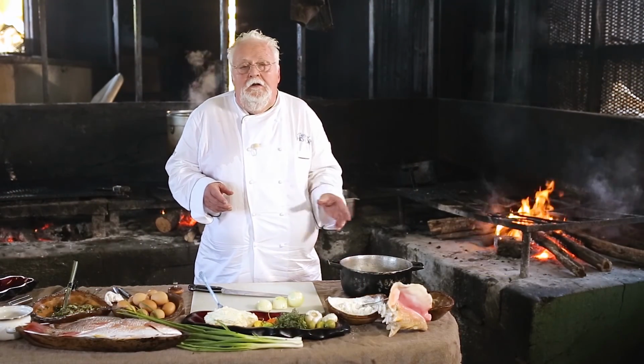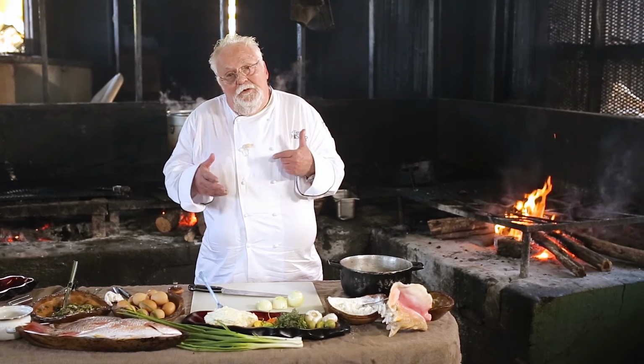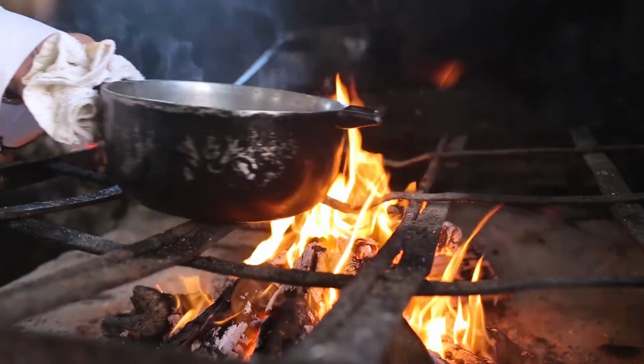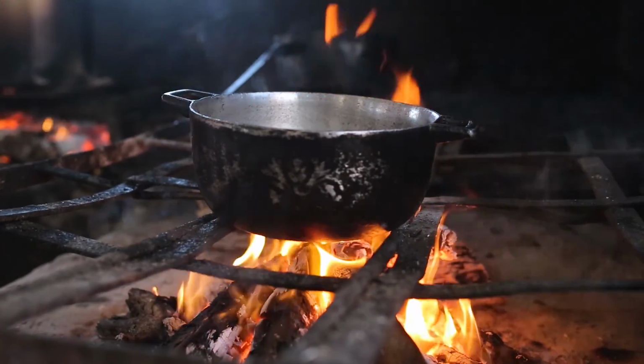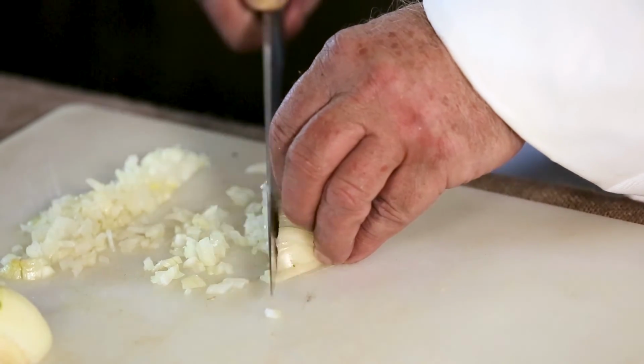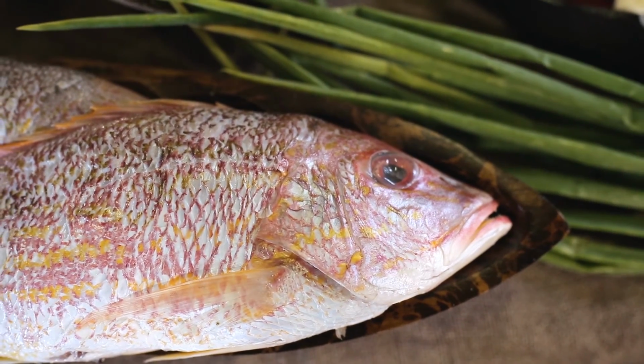I'm going to get on the fire because I'm going to do a rundown, which is done with choik. But today I'm using Blackie's choik seasoning rather than my own. So I'm going to put this to the fire. I'm going to chop some onions quick. The snapper that I'm using today, I'm going to fillet it and then I'm crisping it. Crisping it means it goes in flour and then an egg wash with some seasoning into it.